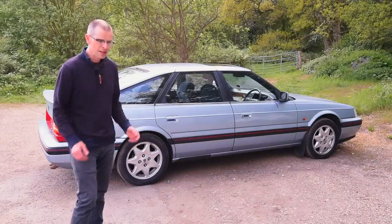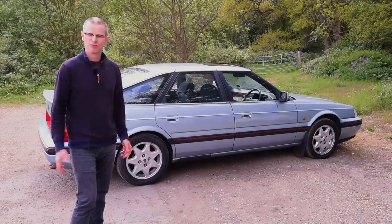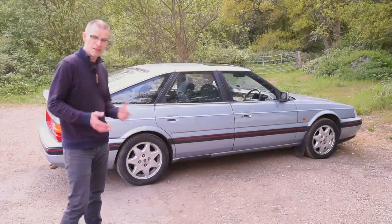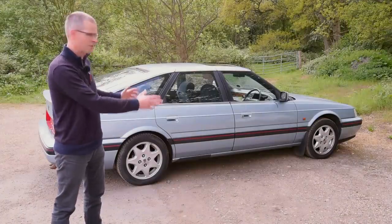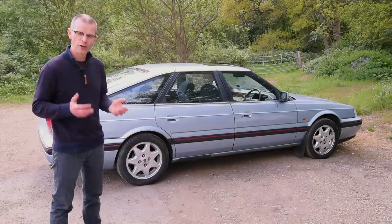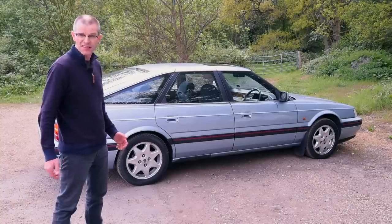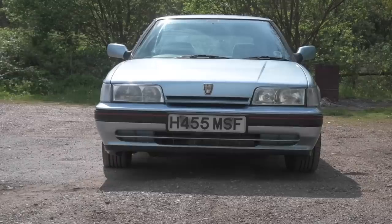So Honda came up with the V6 engine and the manual and automatic gearboxes, and Rover came up with the electrics, sorry, and the four-cylinder engine. Both cars, the Honda Legend and the Rover 800, shared the same floor plan and the basic substructure, but then the individual companies clothed it in their own unique bodywork and their own interiors to give them their own unique style and character. And Hondas destined for the UK market were also built in Cowley alongside their Rover brothers, sisters.